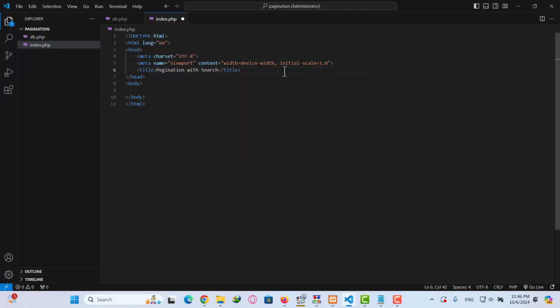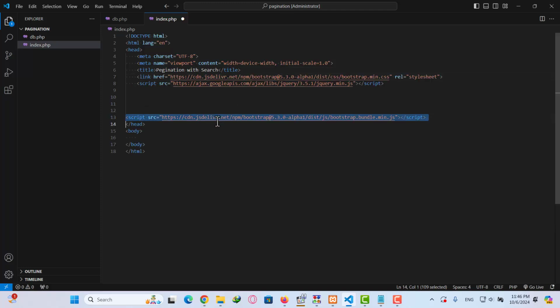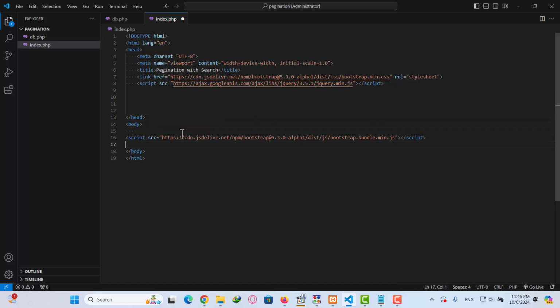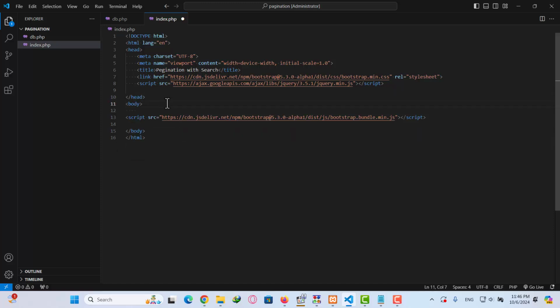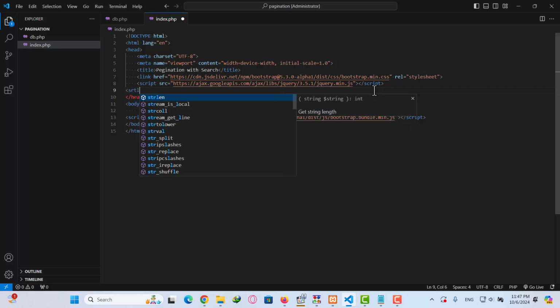and I have to import a few libraries because I want to use Bootstrap to make everything much simpler. I just import the Bootstrap library. Okay, just like that. And after that, I need to create some style.